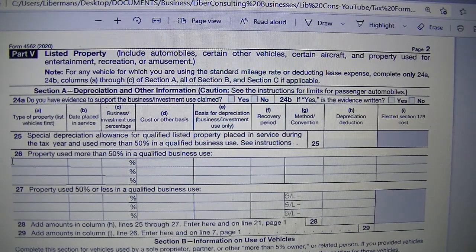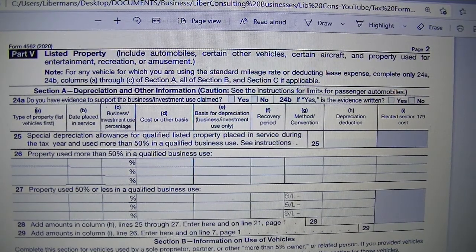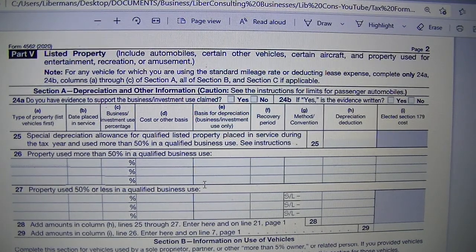You can fill out line 24A. Check yes if you have supporting documents, and check 24B yes if it is written, which it should be, and then columns A through C of Section A, all of Section B, and Section C if applicable. So in columns A, B, C, you'll enter the information of the car, but you don't need to fill out columns D, E, F, G, H, I for the car because you are not going to depreciate anything.